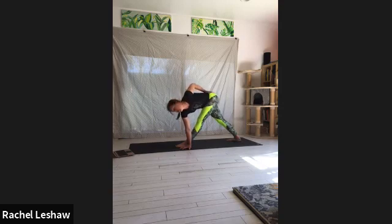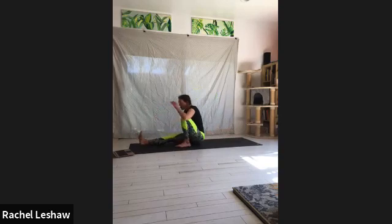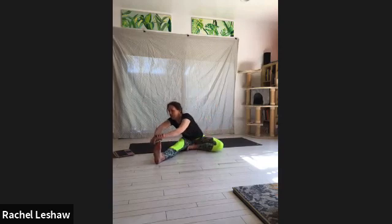Okay, let's unravel ourselves. We'll bring our right hand to the big toe side of that left foot with enough space to get your right leg to come through. Good. And we open it up for Janushirasana A. 90 degrees between the thighs, twist, and fold.